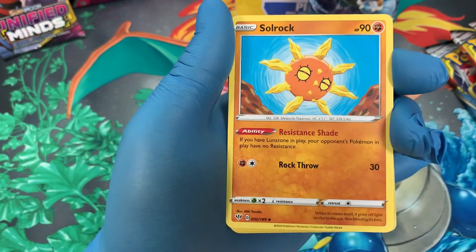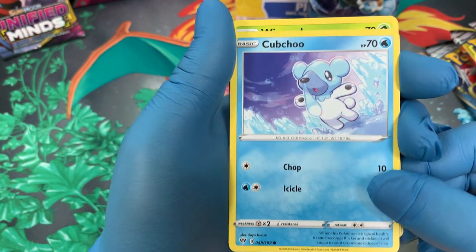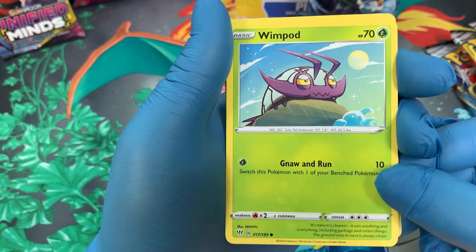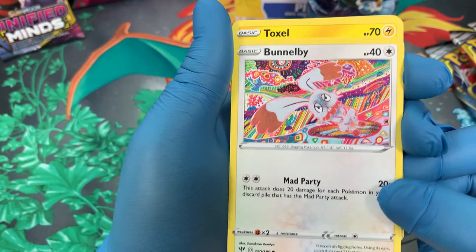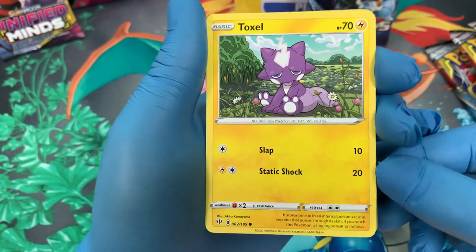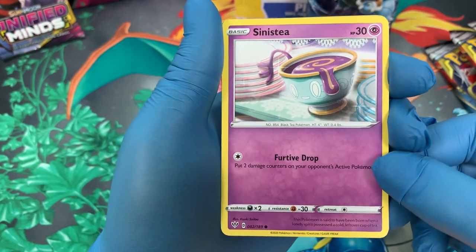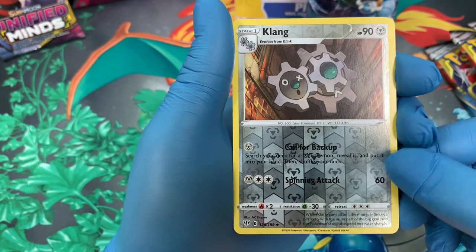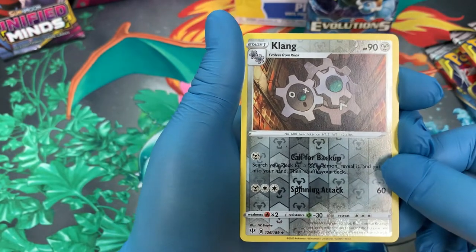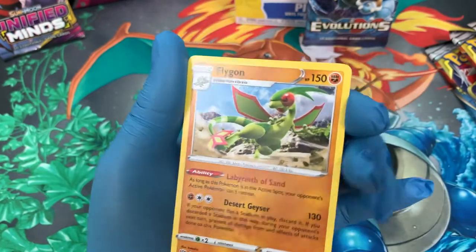Okay. Solrock. That's a new one. Wimpod. Bunnelby. That's a really, really nice artwork on that card. Toxel. Sinistea, very nice card. Clang. Ooh, a Clang Reverse Holo, that's nice. I think that's a different one than the one else. Yep. And the last card of our Darkness Ablaze set. Ooh, a Flygon. Aww.